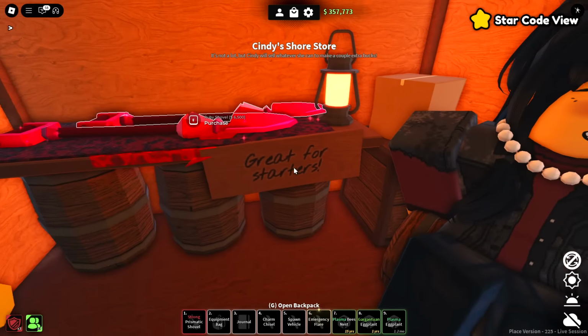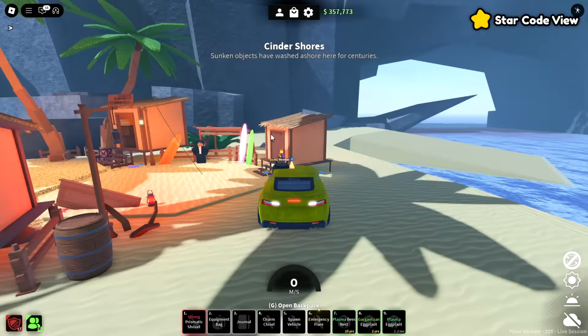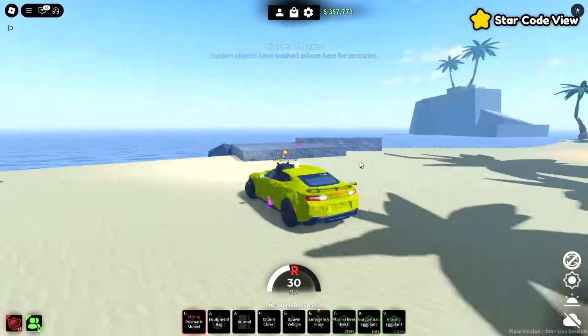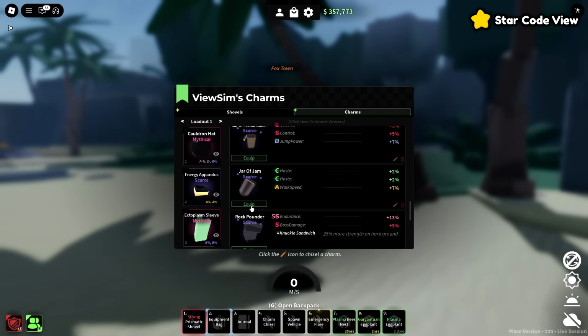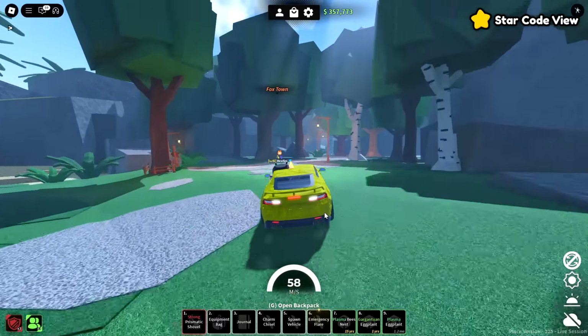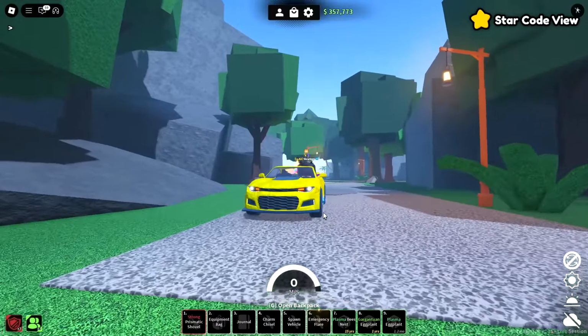It's so good. It even says it right there. Great for starters. There quite literally is not a better shovel for starters than that one. So make sure you get it. So when you've got basically those 2, the rock pounder and the training glove on, and then you've also got your ruby shovel, there is a few things you can do.